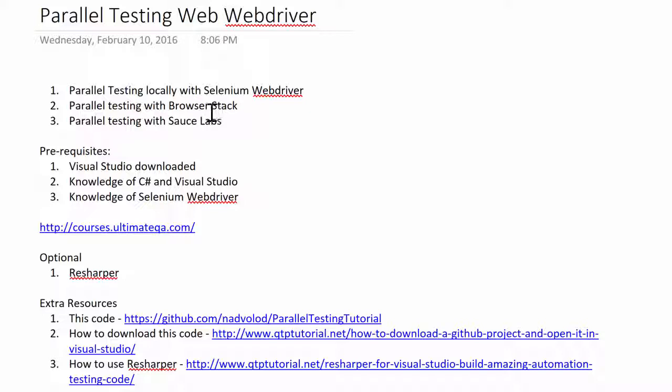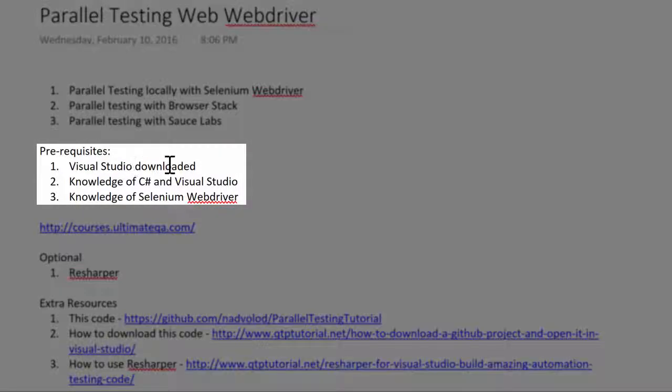Before we get started, there are some prerequisites that I want you guys to know. I don't want you just jumping into this course thinking that it's a beginner's course where you're going to learn everything for a beginner. It is not. This is actually an advanced course. And I expect that you have Visual Studio downloaded. I have Visual Studio 2015 at the current moment.